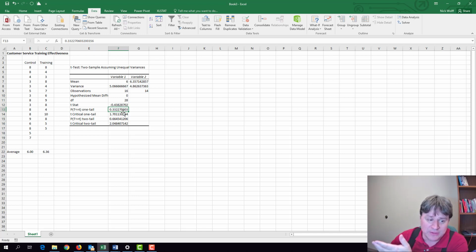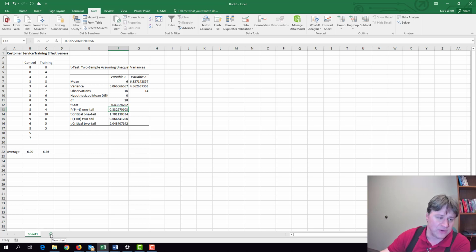1 in 3 is not very convincing to anybody, because the chance of it being a random effect is a substantial amount. If that number got down to 0.05 or less, then that would be considered strong support that what you're doing has made a definitive change in the outcomes we are seeing here. So I would say from this data that the customer service training has not demonstrated to me that it has resulted in an increase in scores. So that's the first example to look through.